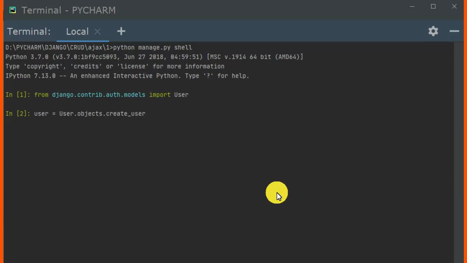As I've said, we are going to create a user by using a method named create_user. So after this we put brackets. Then inside create_user we need to specify username, first name, last name, email, password, and other information necessary for the user.